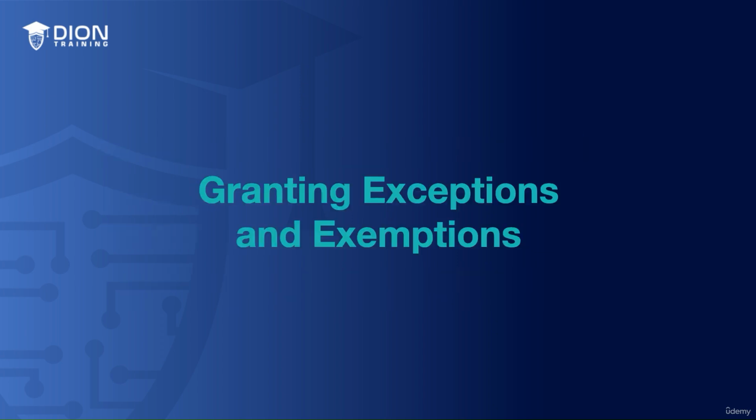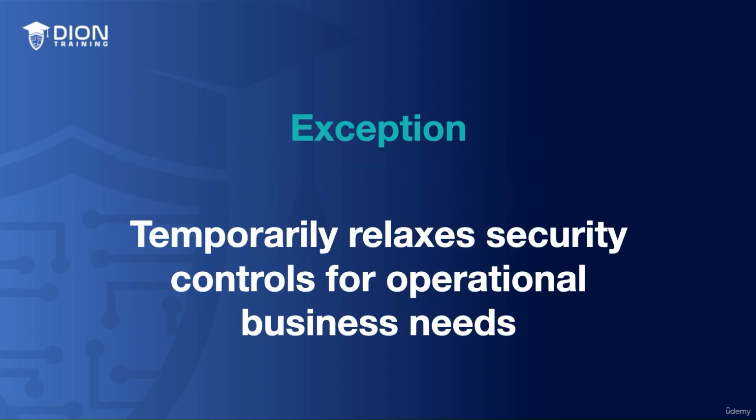Now, our fifth option for response and remediation is to create an exception or an exemption. An exception in the world of vulnerability response refers to a situation where a certain security control or policy is going to be temporarily relaxed or bypassed because your operational business needs it to be. Now, when you do this, you have to understand and accept the associated risk of bypassing those controls, but when you do, this creates an exception.